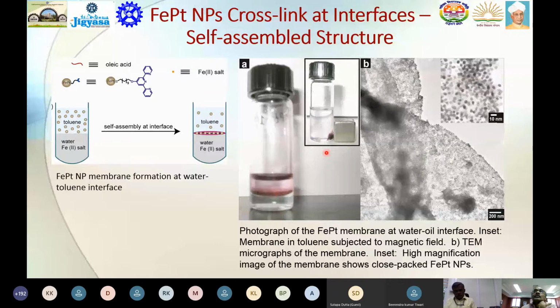And if I apply a strong magnet, I can actually get them near the magnet. If it is an interface, I should apply the magnet at the interface. All these will come as a membrane at the interface, right? But then I added methanol to break the interface. So I have toluene and water at the bottom. I added a drop of methanol that breaks the interface. After breaking the interface, I put a magnet. So I collected all this membrane near the magnet, at the bottom of the vials.